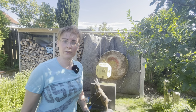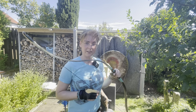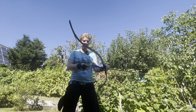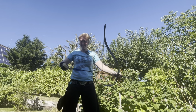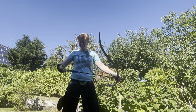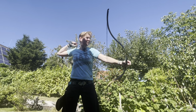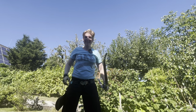We have shot three rounds and he's already doing very well. So that's the reason why Lukasz said, well, this is a very special bow. It's working very nicely, or let's say excellently. And yeah, I can confirm. Center shot. We are at the 10-meter line now. Yeah, another center. That one was off. The bow shoots now very nice and it bends more easily, although it's around 40 pounds.